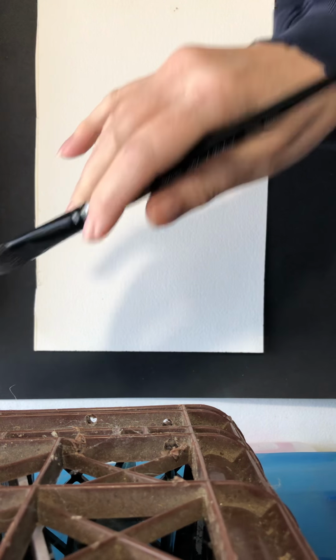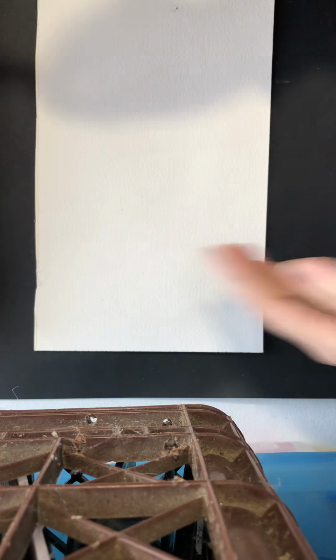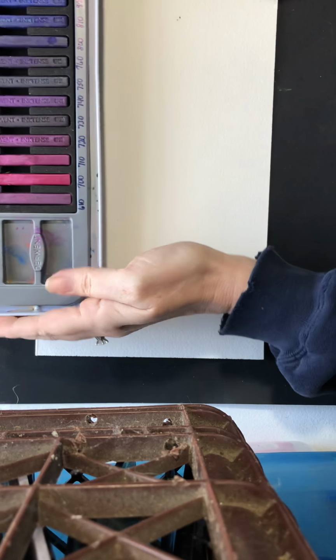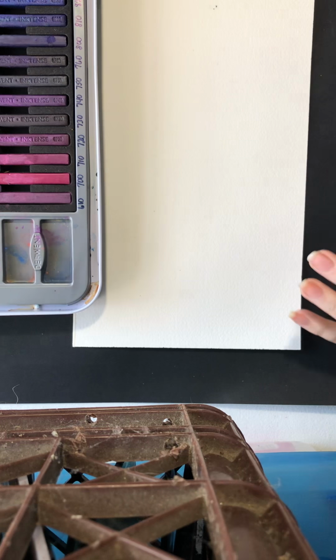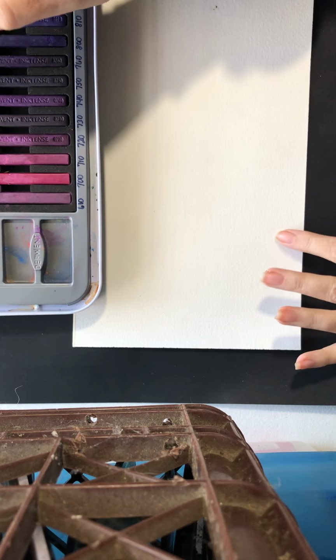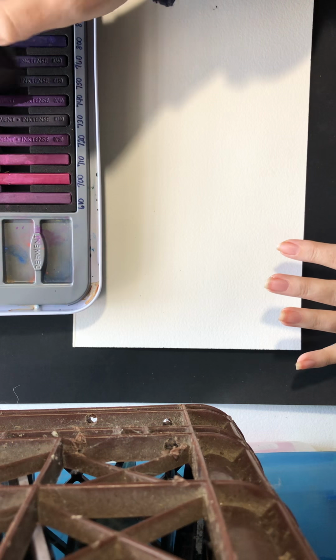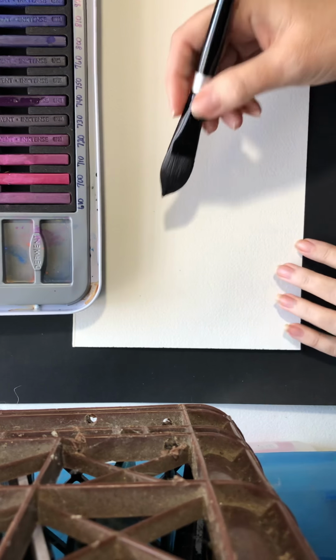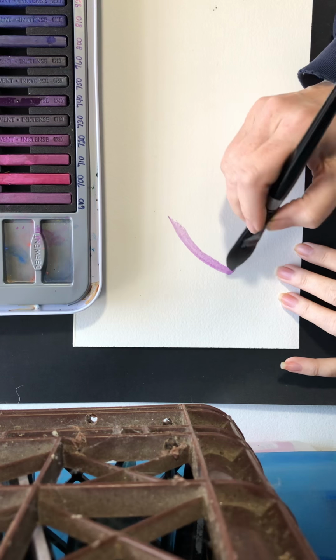When I first started using the Inktense, I thought they were going to be super brilliant, and it turns out they can be. They'll be very rich and vibrant, but it takes layers to do it. So I'm just going to use my black velvet brush, which I adore. And all you do is you wet your brush, and I guess you could spritz it too, but I don't do that, and wet the block.